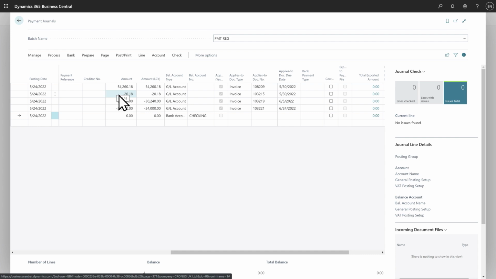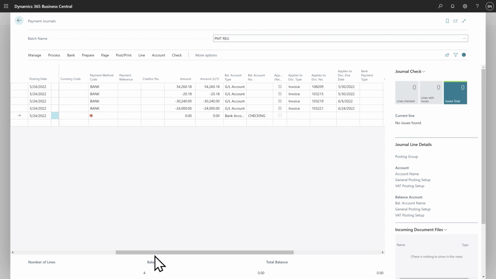If I only want to keep one amount, I can delete the lines and of course just type in one amount for the customer. If I had different currencies, it would balance out the 2 different balances per currency so that you don't mix and match currencies.